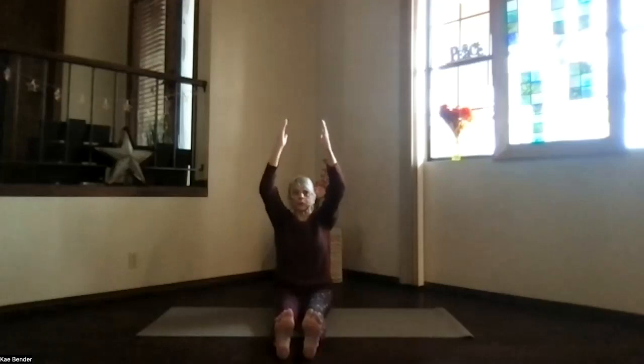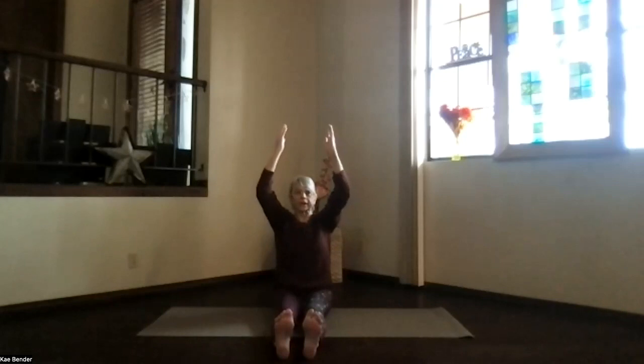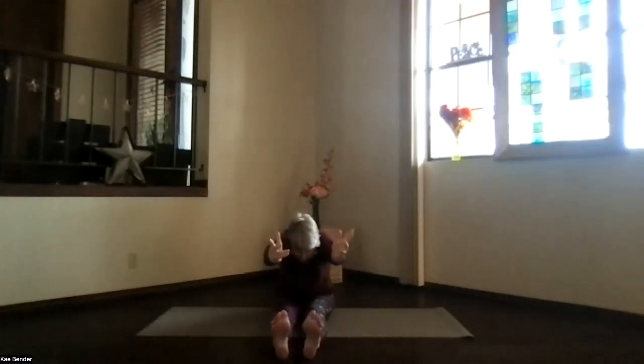Exhale, hands to your shoulders. From the sitting bones out through the crown, reach your hands up toward the ceiling, stretch it open. Exhale, hands back down to your shoulders. And again, we're going to stretch the whole spine apart. Stretch those fingertips toward the ceiling. And this time, lead with your chest and reach toward your toes. Arms next to your ears as you pivot at your hips into that forward position.